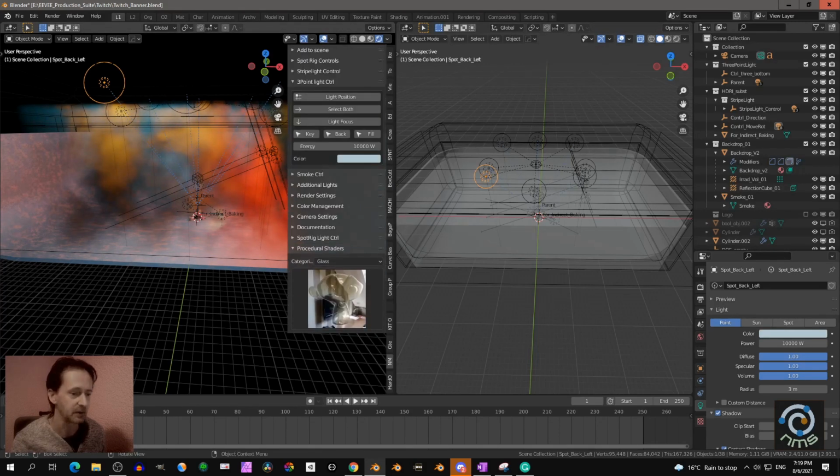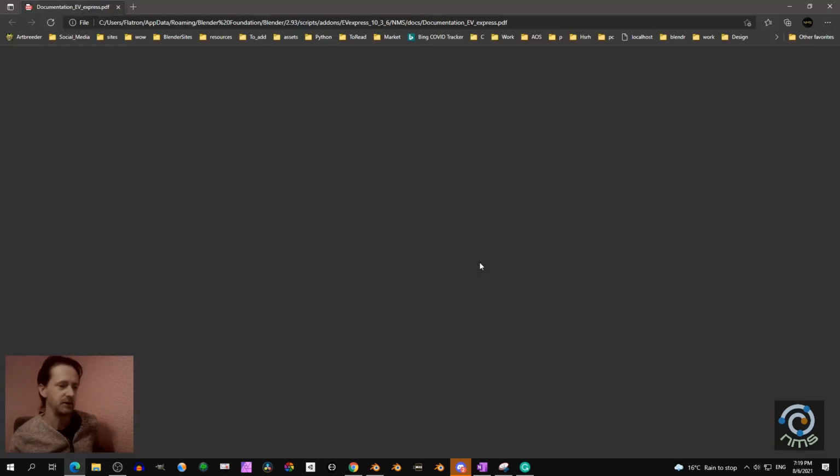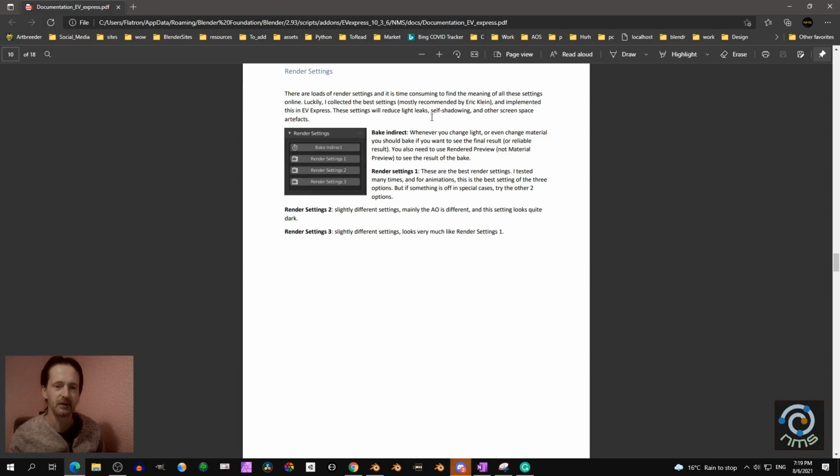Now, last thing. Let me see if there are questions. There are no questions. So I go to the documentation. This is really awesome. So we get here, if you press that one, let's see what happens. So this is done. Within a few seconds you got local documentation. It's very concise, no blah blah, no fuss. So you see installation, prepare the scene, after scene. You see all those menus and random settings. If you click on that, you see directly what you can look up.